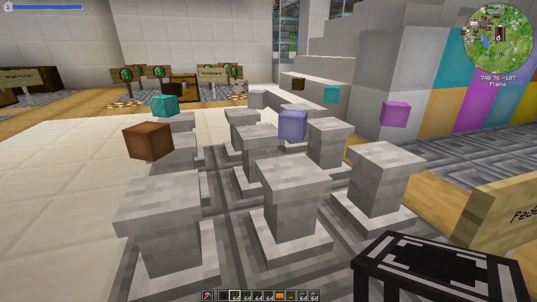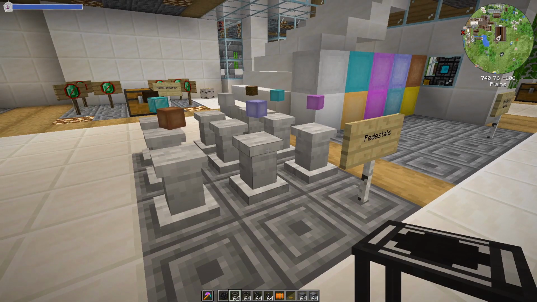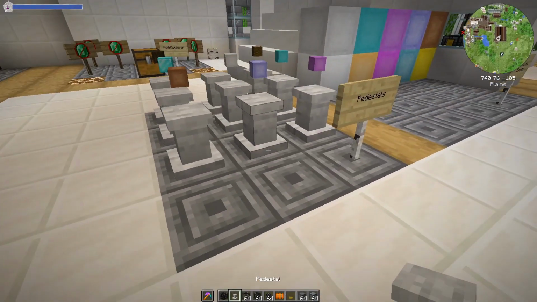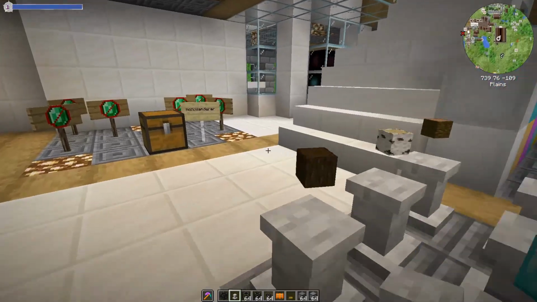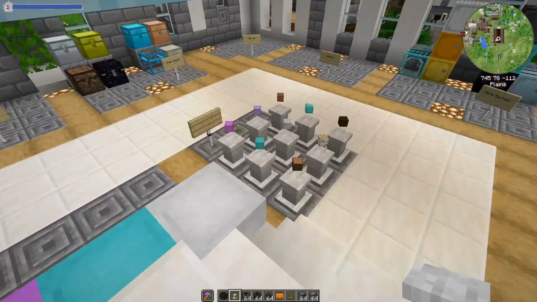Pedestals gives you basically the possibility to show off your loot, to transfer items, to store XP, and as well energy, to transfer energy. So, that's a mix-up mod. I really don't understand why they put certain things in there. But anyway, it's still beautiful. As you can see, the items rotate and it's very nice.